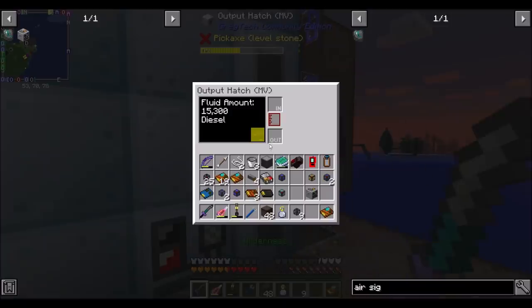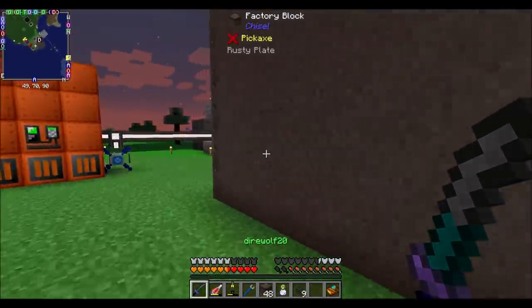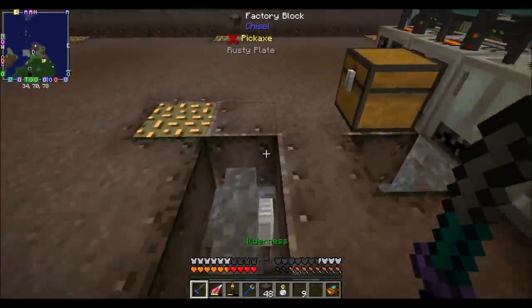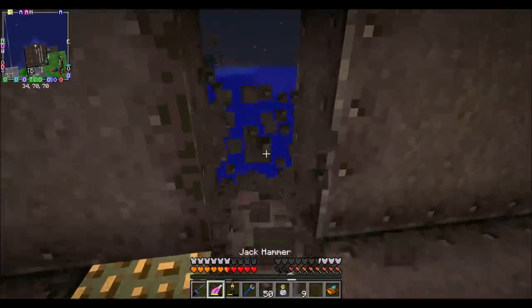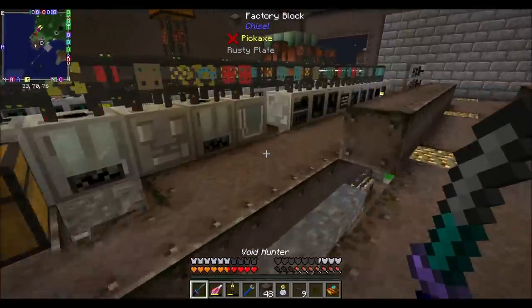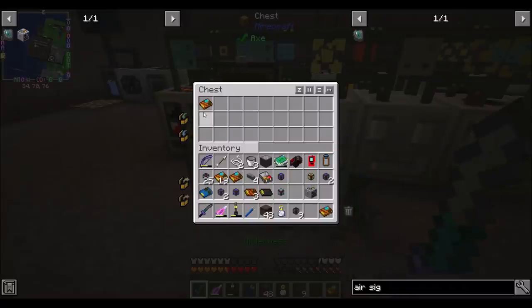Courtesy of my distillation tower, which is making large amounts of fuel and sulfuric gas. See, we've backstuffed on sulfuric gas. So we stopped making sulfuric naphtha, we stopped making the other stuff, and what it's going to do now, which is pretty cool, is basically just run off the gas for a little bit and then make a little bit more of the stuff. So, everything's going to work out pretty well.